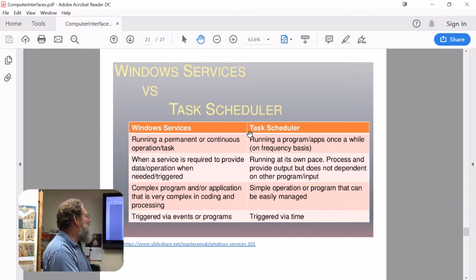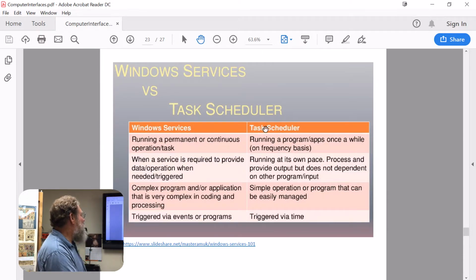And we have another interface that we can set up tasks to run. So say we want Malwarebytes to start every day at 3 o'clock in the afternoon. Malwarebytes would actually go into the task scheduler, and it would set up a task to run at 3 o'clock every day, and every time 3 o'clock came around, that process would automatically kick off.